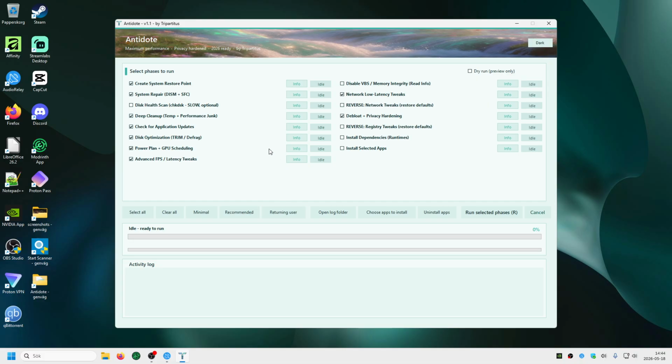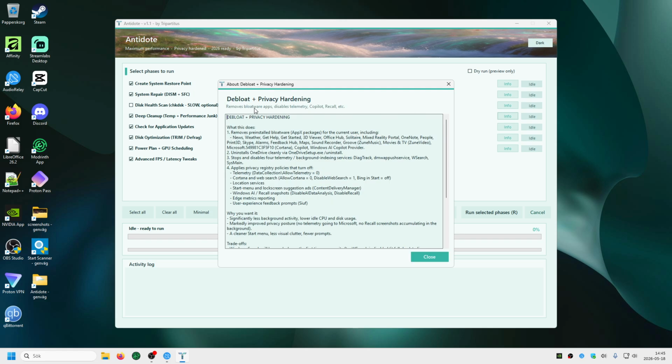The recommended will create a restore point, do the system repair, do the deep cleanup, check for application updates, disk optimization, power plans, GPU scheduling, advanced FPS latency tweaks, the network low latency tweaks, and the debloat privacy hardening.